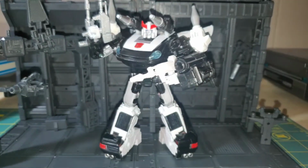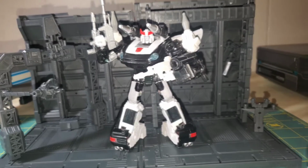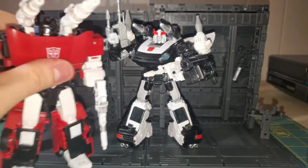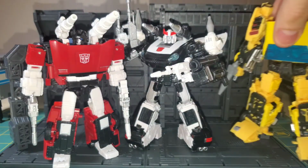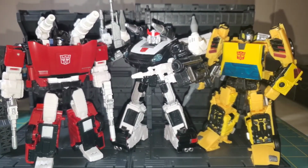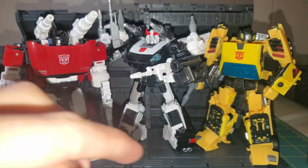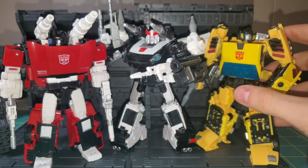And now, let's do some comparison. Oh, hold on, phone. Come on, phone. Stand up. Let's do some comparisons. Let's start with the Lambros. The twins. They look very nice together. Seeing the Prickhead Prowl mixed in with these two, I love how the contrast of red, yellow, and white works. Definitely like how these two look.